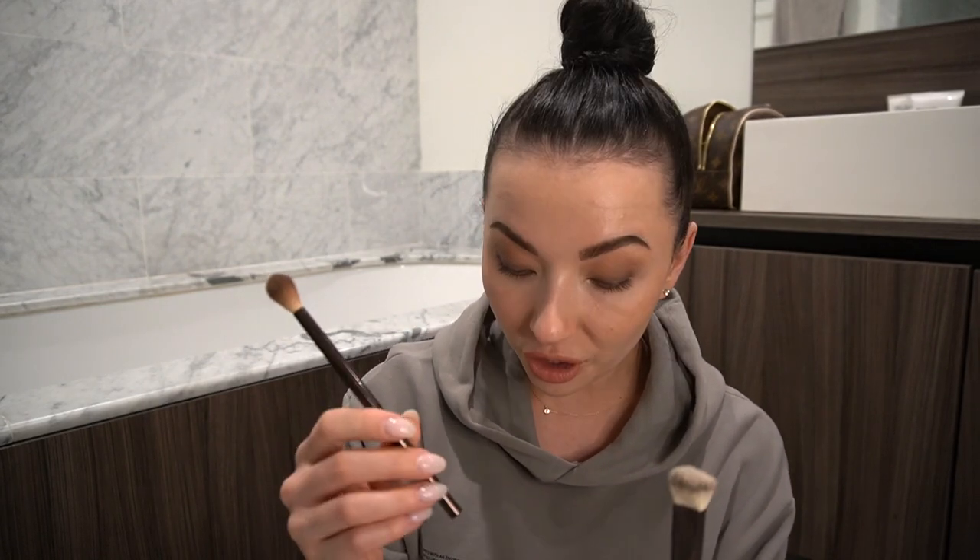I have some extra brushes here. This one is for the bronzer, this one for the eyelids. I have one for concealer — I don't love it but I use it to clean up the eyebrow area with the Armani concealer. This brush I use when I use eyeshadow as eyeliner — I buff it up to make it look more natural. And these three are my go-to blending brushes. This one I use to highlight the corners of the eye, and that's the foundation brush.